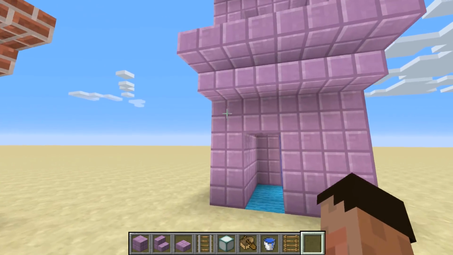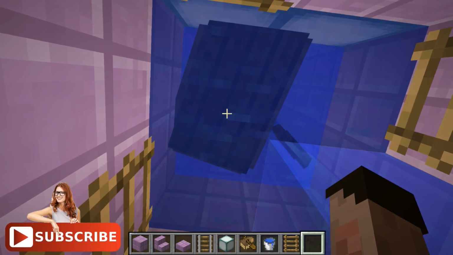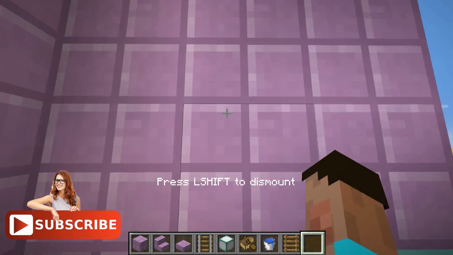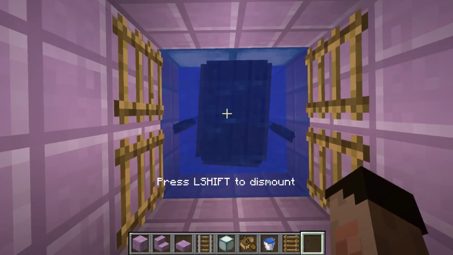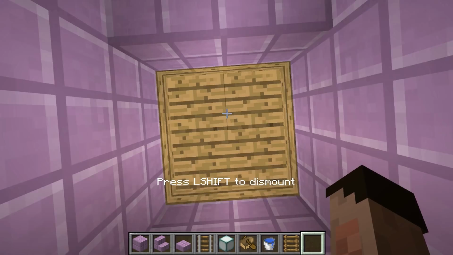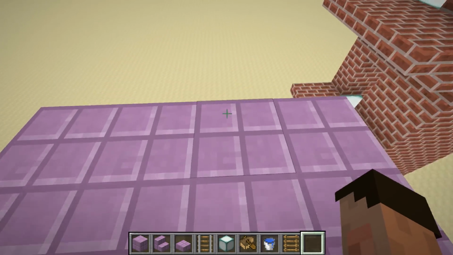Obviously, you're going to want to go up in your elevator as well. All you need to do is point up towards the other side of your boat. Use your right mouse button. Up you go. Then if you wanted to get out, you could there. Right mouse button. If you wanted to get out, you could there. Right mouse button. Right and right. And there you go. I'm in the top floor. Just left click to dismount and walk straight out.